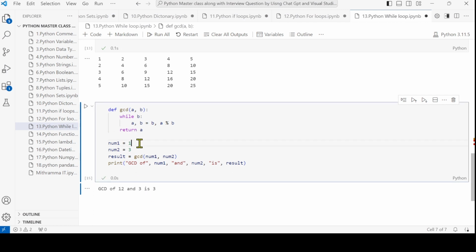I want to give 15. What is the common divisor of this one also? This one also 3. I want to give 16. What is the greatest common divisor of this one? The value is 1. I want to give here 9. Sorry, I want to give here 24 and 2. The greatest common divisor is 2. I want to give here 12. The greatest common divisor is 12.